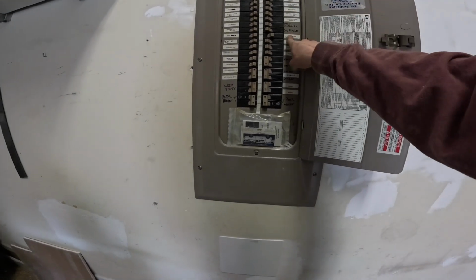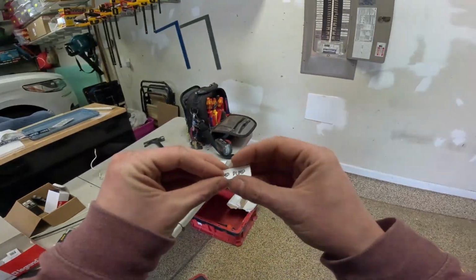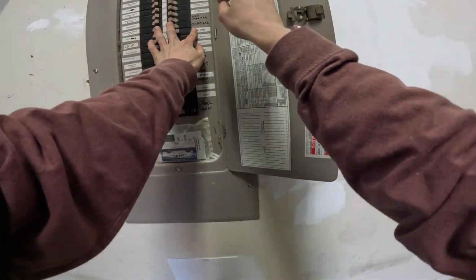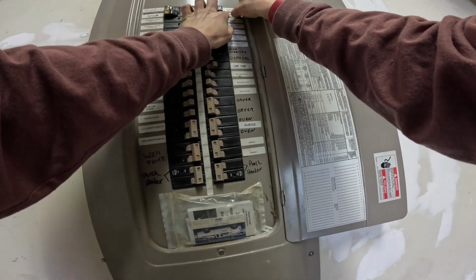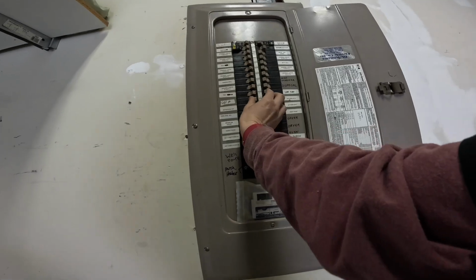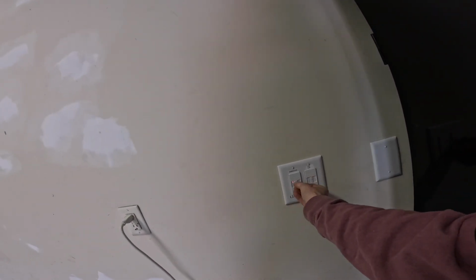Let's print off some labels. Excellent. Right here. The dehumidifier, which should just fit on the dead front here. Yep. Excellent. We'll flip both of these on. They're in the trip position. We're going to reset these.